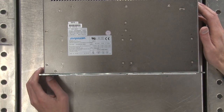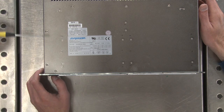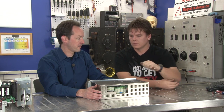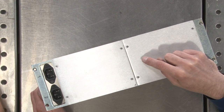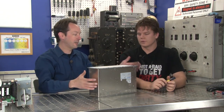So the question is, if there's the ability for backup power supplies, is there also the ability for a backup power supply housing? Is this just in there in case one dies? I don't think so, because these are riveted shut. Not field serviceable, though. Yeah, you can pull them out if you drill out the rivets. That's true. If it was field serviceable, it would be screwed.